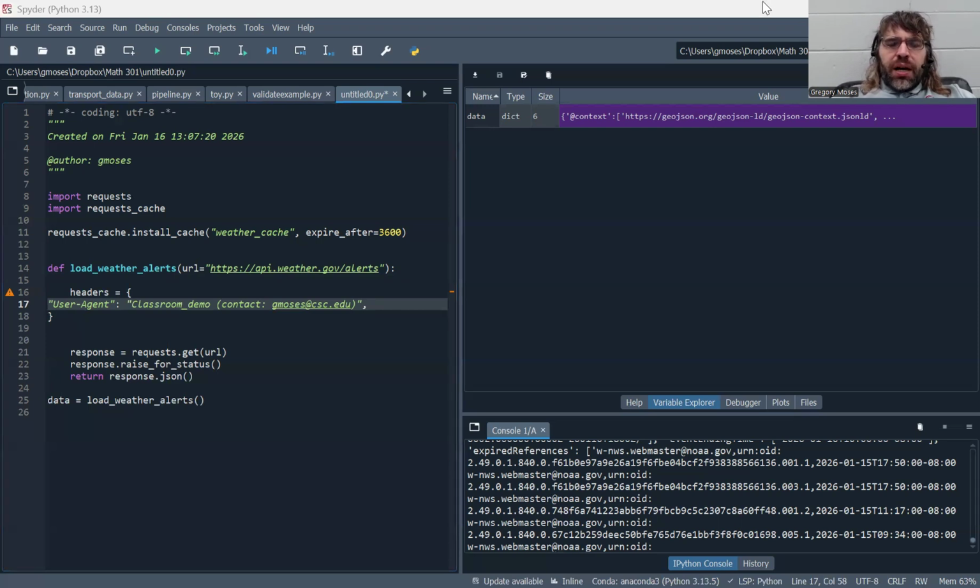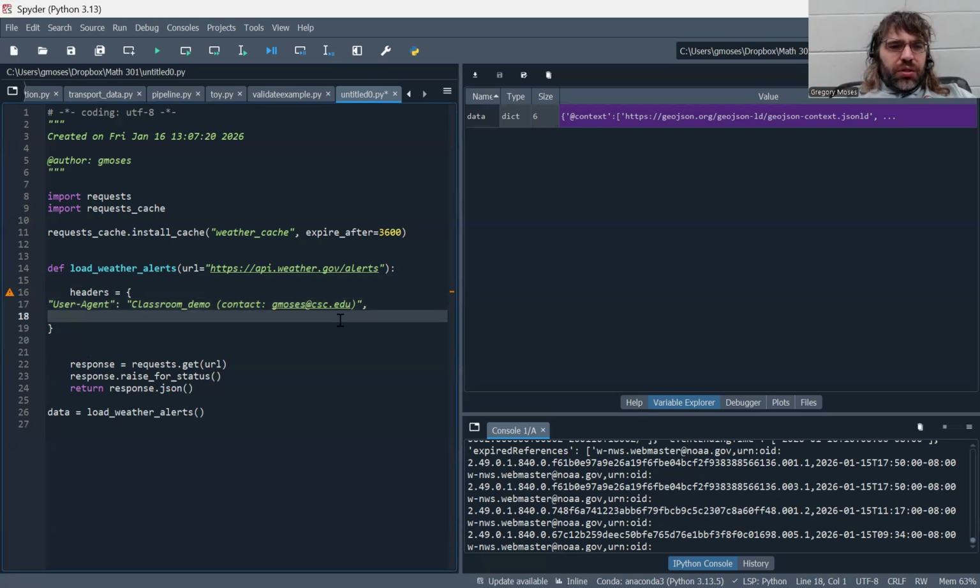So APIs are going to default to sending JSONs back. But here is something we could add to our header to explicitly tell it we want this to come back to us as a JSON.